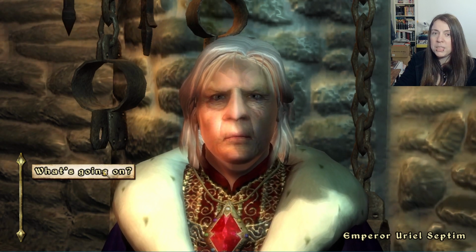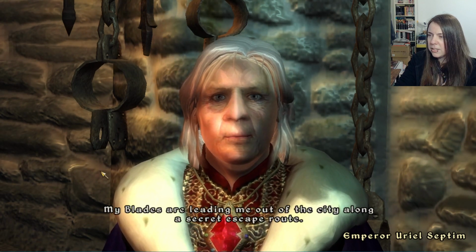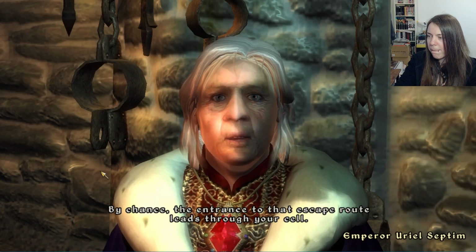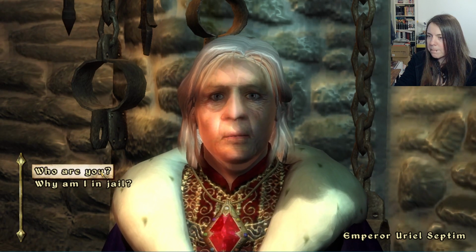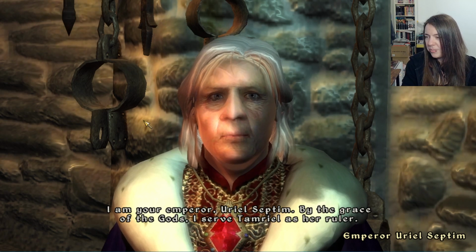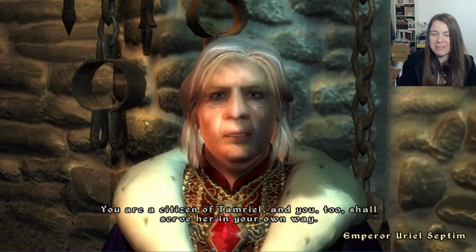The voices just don't seem linked to the master at all. Assassins attacked my sons, and I am next. My blades are leading me out of the city along a secret escape route. By chance, the entrance to that escape route leads through your cell. Who are you? I am your emperor, Uriel Septim. By the grace of the gods, I serve Tamriel as her ruler. You are a citizen of Tamriel.